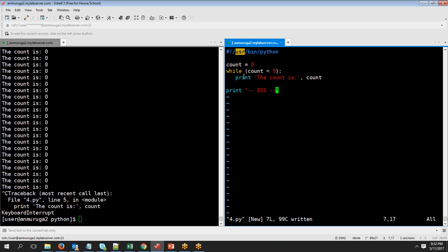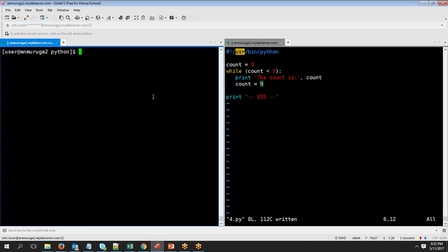So now, at some point, if the value of count is greater than 9 or equal to 9, this condition will fail, right? For example, here, see this. If I give this value of count equal to 9, now what will be the output of this?